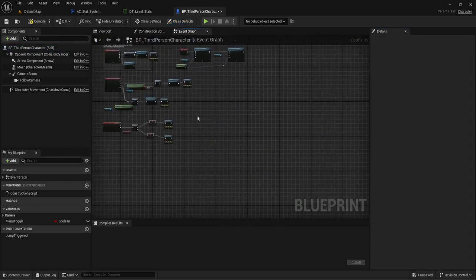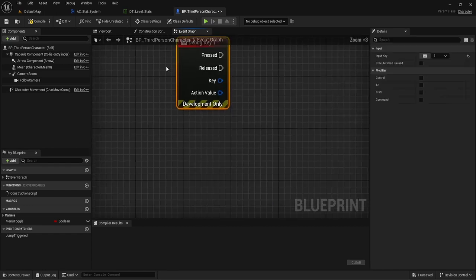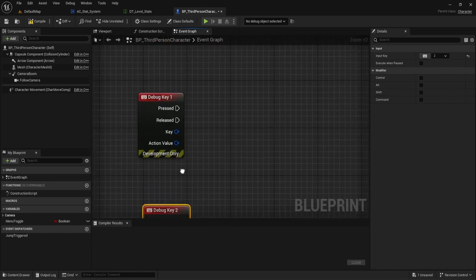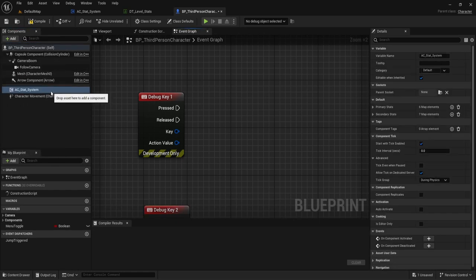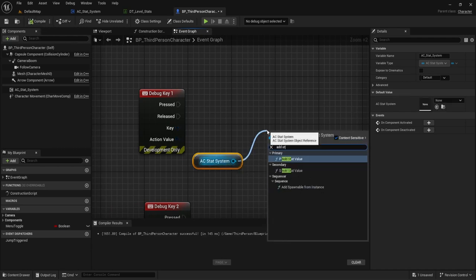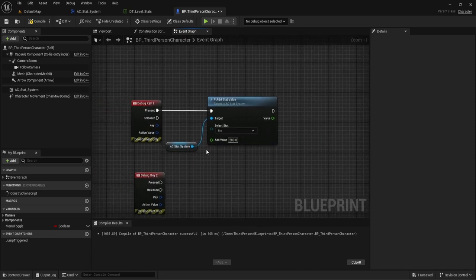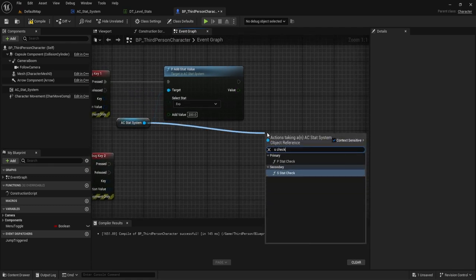Let me delete this horrendous mess. Debug one key. Ooh, I'm zoomed in a lot. Debug two key. Okay, we're gonna grab. Oh wait, did I accidentally delete my stat? Okay, it's fine. Compile. We're gonna add stat XP. Should do like 200. From here, we're going to do a variety of S checks.